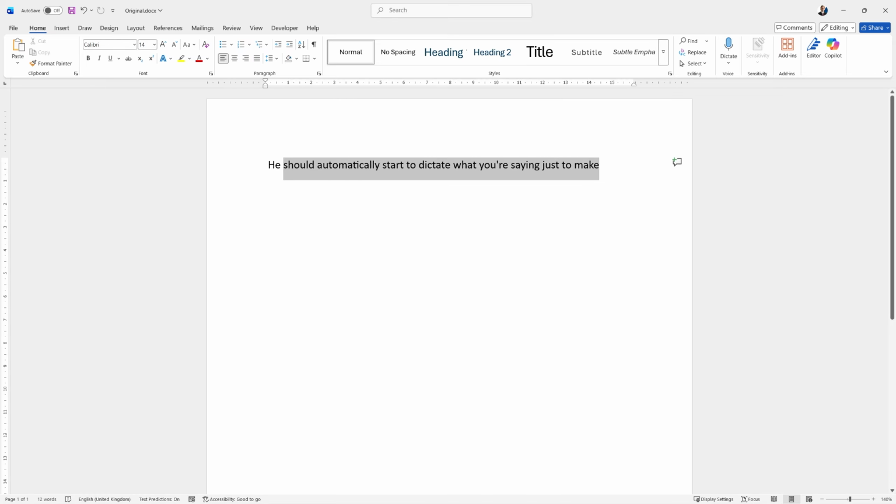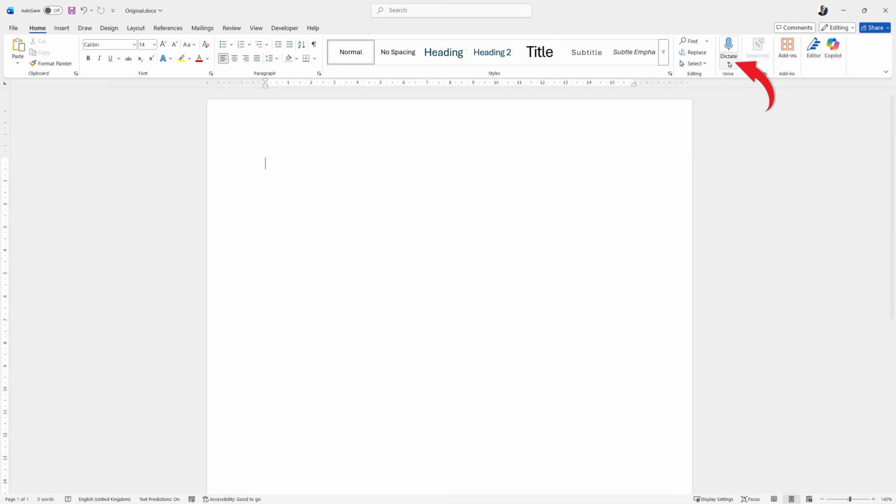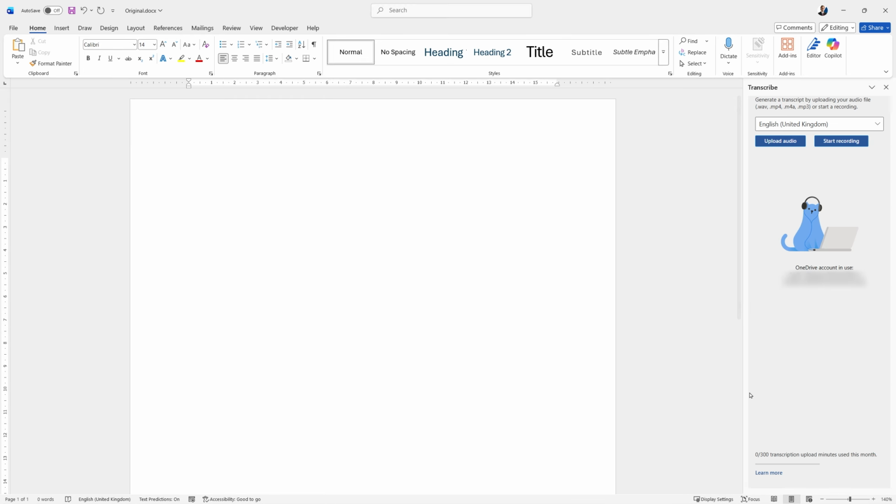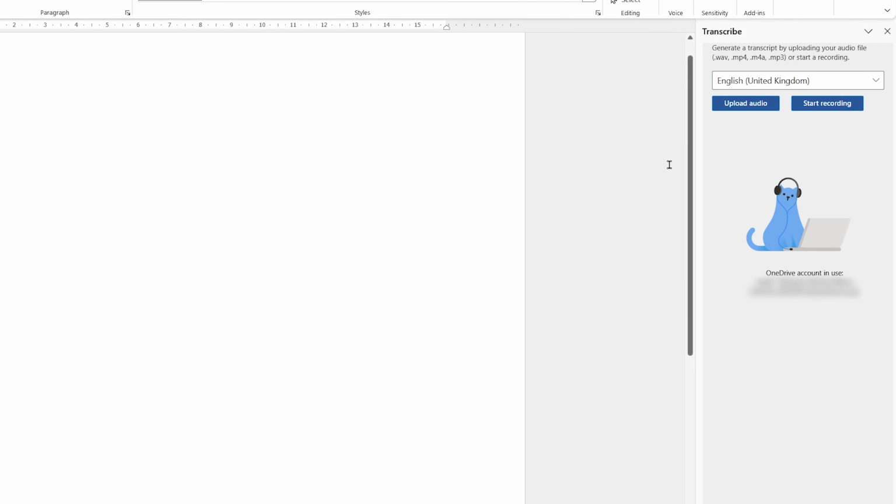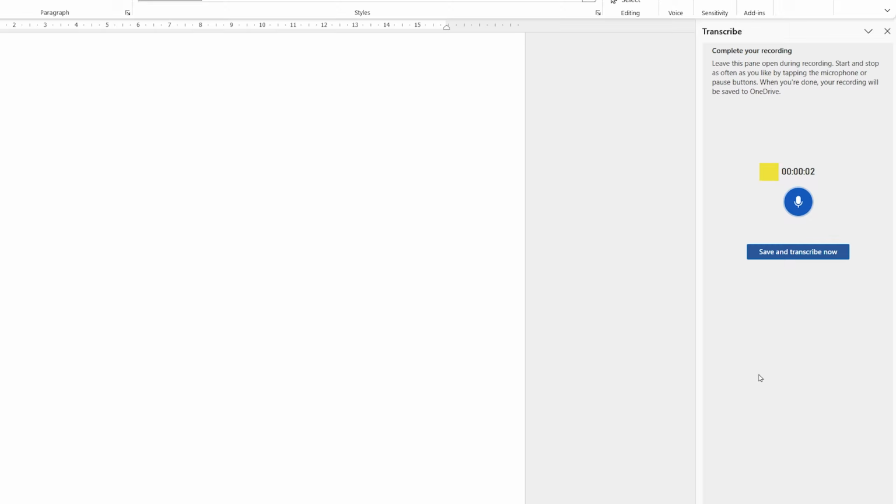But I think the better tool is using the transcribe function. So click on the downward arrow and click transcribe, and the side panel will open up. When the side panel is opened up, you've got 2 options: upload audio from a podcast or an audiobook, or start recording. I'm going to click start recording, and just like that, it will begin to record what you're saying. This function, I believe, is best in meetings or in group forums because you'll have varying amounts of speakers, and it will keep track of who is speaking. It will give them a label, and it will also timestamp when everyone speaks. When you're happy, click Save and Transcribe now.